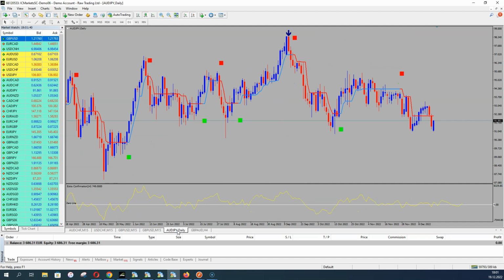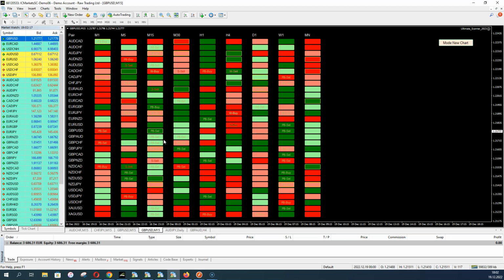This weak signals in a row alert, maybe I will remove it in upcoming versions. You can tell me if you still use this entry method. If you have success with it, then I let this alert, of course, in the settings. But in my opinion, the method I showed you in this video is much stronger. You will get more valid entries and better entries, and you will get a much higher win rate overall. But I only want to show you what this alert means. So basically it gives you an alert if you have 3 weak signals in a row.